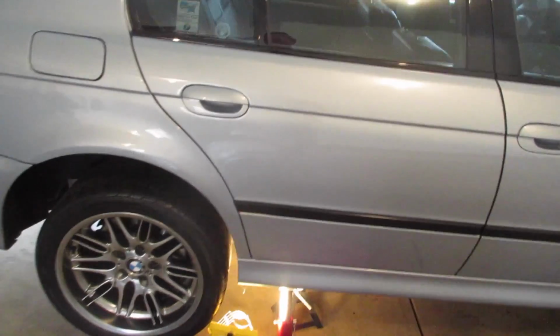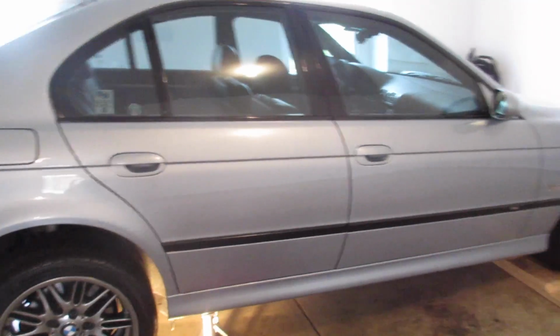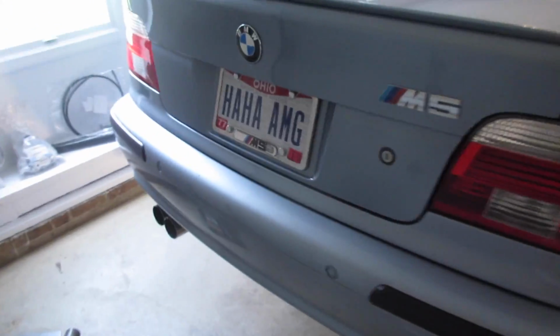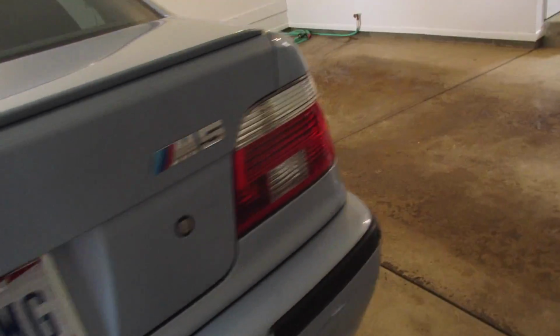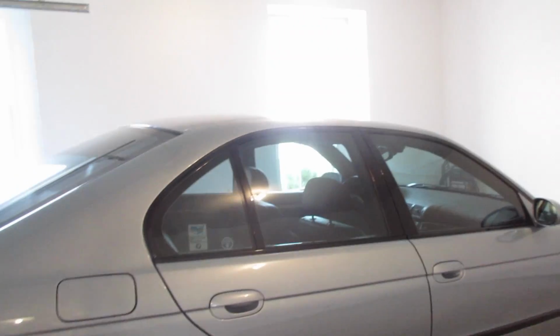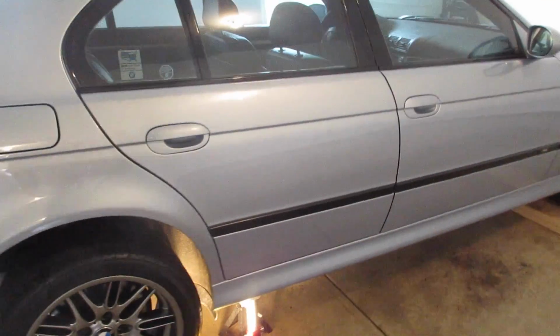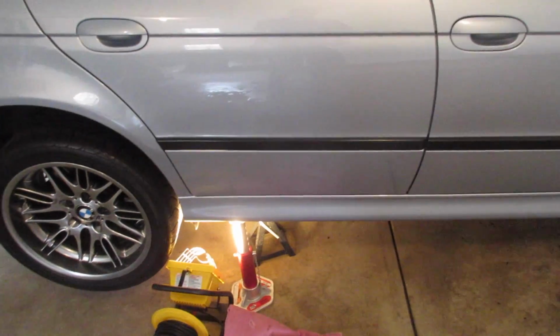Another smart decision when doing fuel tank straps, do it when your tank is as close to empty as you're comfortable driving the car. One, it's gonna weigh less. Two, just for safety, we're messing with the fuel tank. If there is some disaster and a spill, I'd rather spill a gallon or less of fuel than say 18.1, the entire tank. Now, I'm not that smart. I have 3/4 of a tank in this car right now, but this is the only day I'm gonna be able to do this. So I'm taking extra precautions with jacks and extra stands and stuff like that.